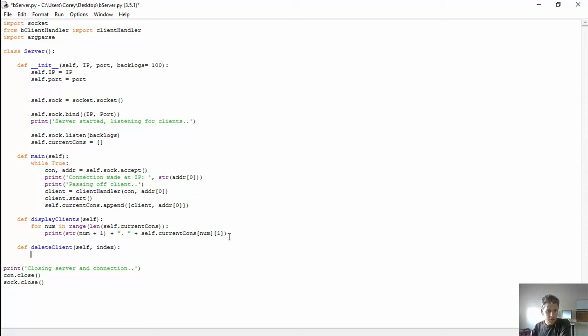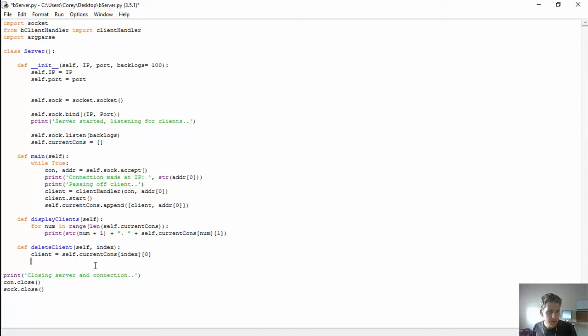And so we'll go self.current, the client in question is equal to the self.cons index, and we want the actual client, right? We want the object that is connecting with him, right? So I'm going to get the first index back from that.